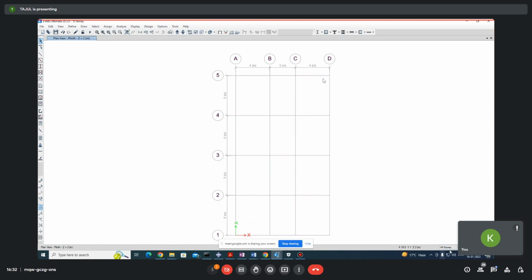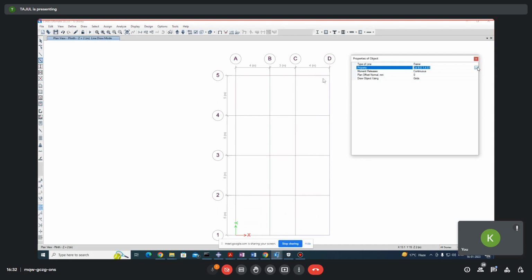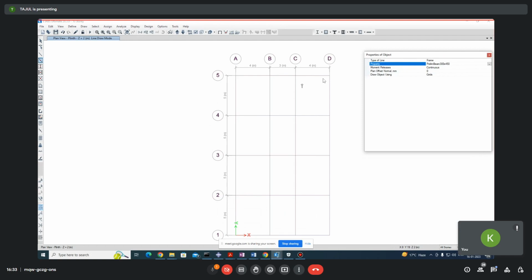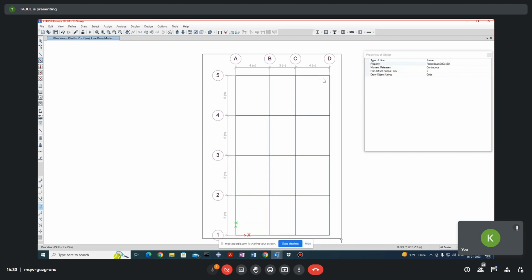Okay, so all stories are selected here, and now go to this option, quick draw beam, and here you have to define which beam section you want to assign. We have defined beam 300 by 400, preliminary beam 300 by 450 actually, and it is continuous. Now it is selected, and either you can define one beam at a time or you can just drag for the whole model together, so all the beams will be assigned together. This is the easiest option here because we have only one section. So let me choose this one, dragging the whole model together.